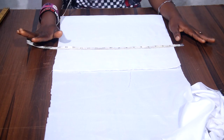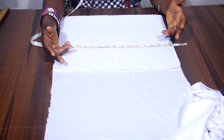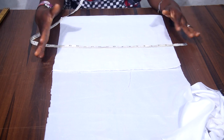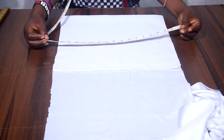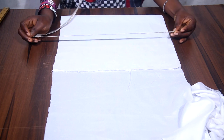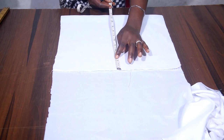Welcome. The first thing I'm going to cut is the top bodice, and to fold the fabric, we'll be using the bust circumference measurement plus 8 divided by 4, that's 10.5 inches. And that is the same as the bust circumference measurement divided by 4 plus 2 inches. Now, to the 10.5, I added the extra 2 inches to make it 12.5.